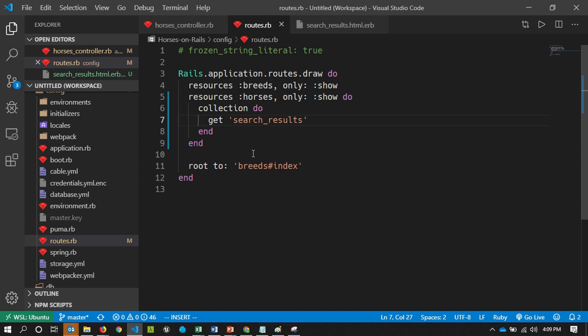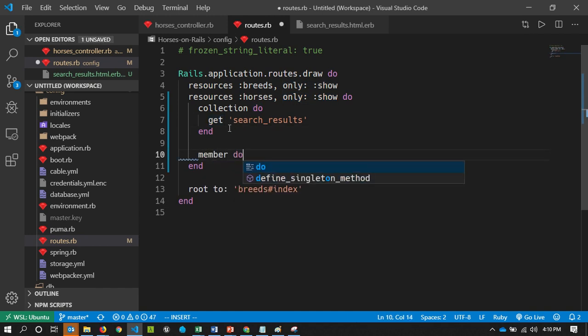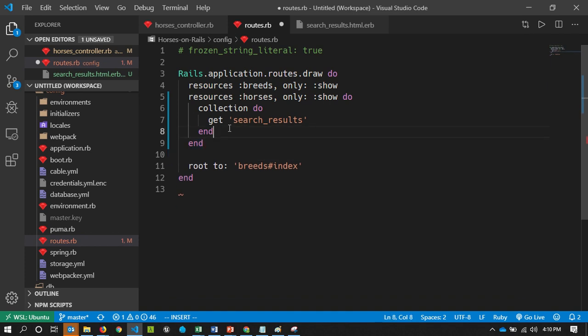I didn't really explain what I was doing here. When you add a do/end block to resources, you can go beyond the seven RESTful routes. We've already restricted our seven RESTful routes down to one, but now we want to add more. There are two types of routes you can add to a resource: collection routes or member routes. Collection routes have to do with the entire collection, like the index page. A member route has to do with one member in the collection, and it always has the ID along with it. If I defined a member route here, that route would have the ID placeholder in the URL as part of its definition. I'm not dealing with a particular member here. That's why I define this as a collection route that I'm adding to the horses resources.